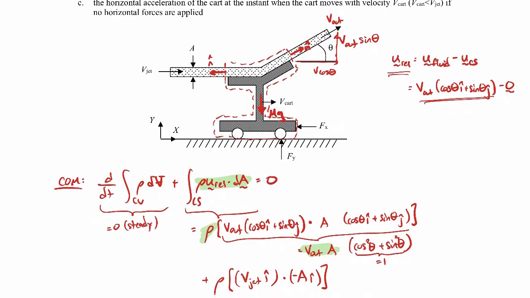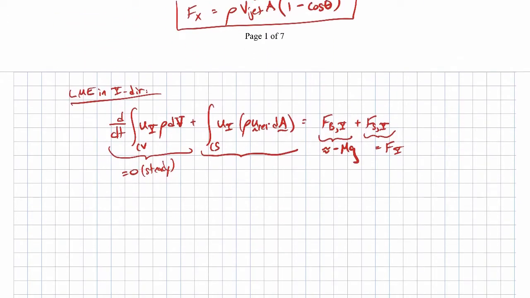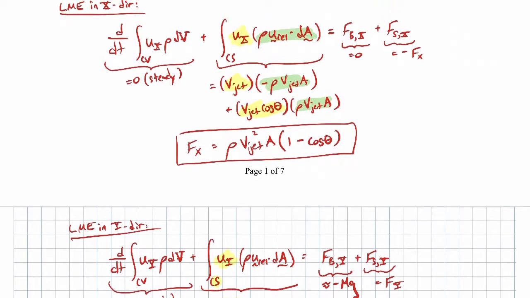The only place we have y linear momentum is at the outlet here. And here, the y component of the velocity is v out sine theta, or v jet sine theta, going out. So when we evaluate this, this will be v jet sine theta. That's my y component of the velocity as I cross the control surface. And then we have the mass flow rate term, but we've already evaluated that. That's exactly the same as right here. It's just the same mass flow rate.